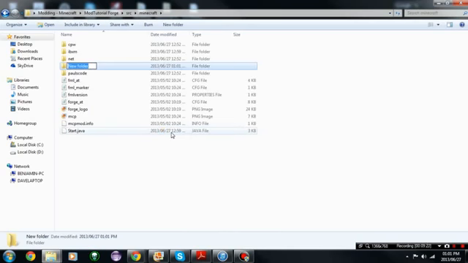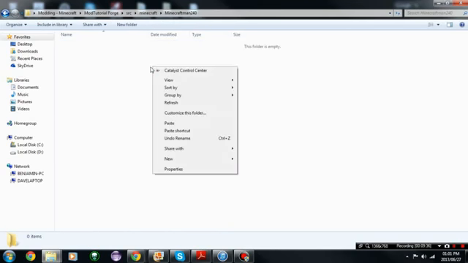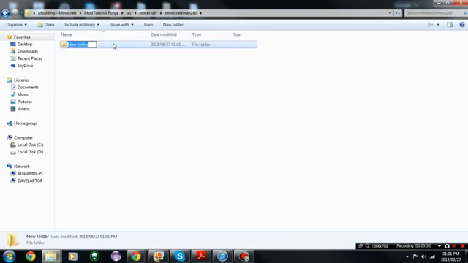It can be your name, it can be anything, it can be your loved one's name, whatever. But I'm gonna call mine Minecraft Man 240. And now go into that folder you just made and add a new folder. Call this whatever you want, but I'm gonna name this tutorial.